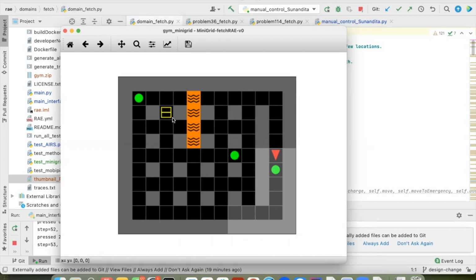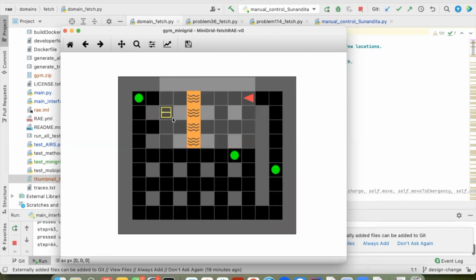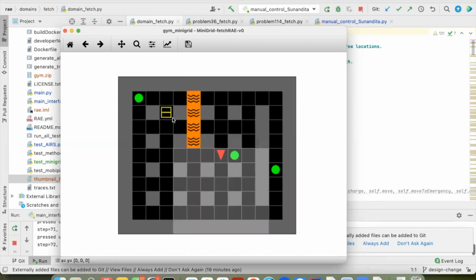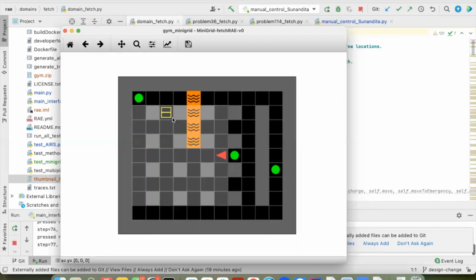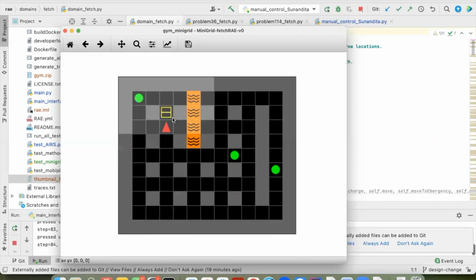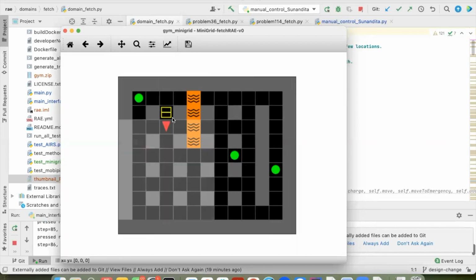Instead of picking up the object, the actor needs to go immediately to the emergency and address it. That's one case where integration of acting and planning is important.